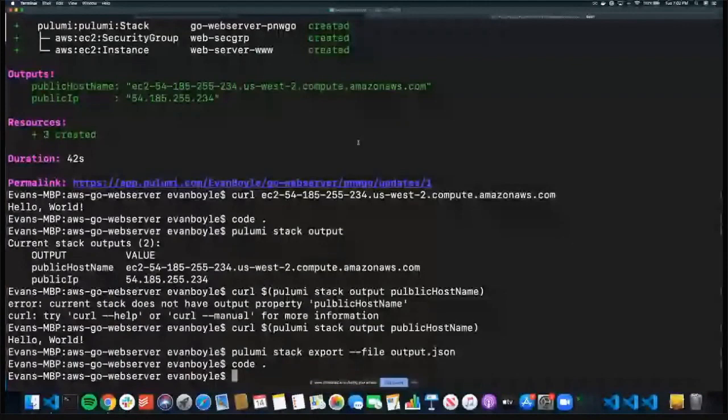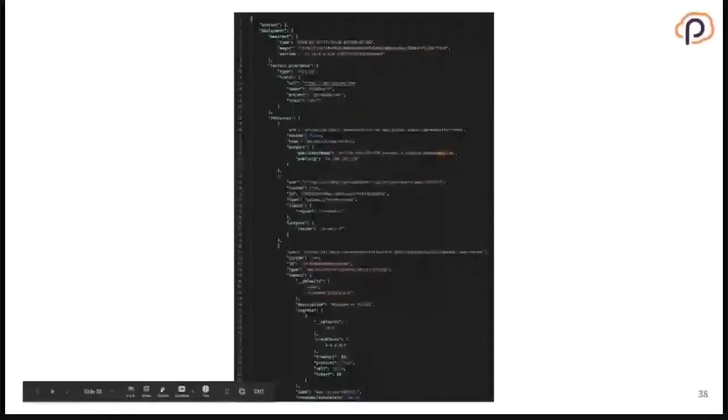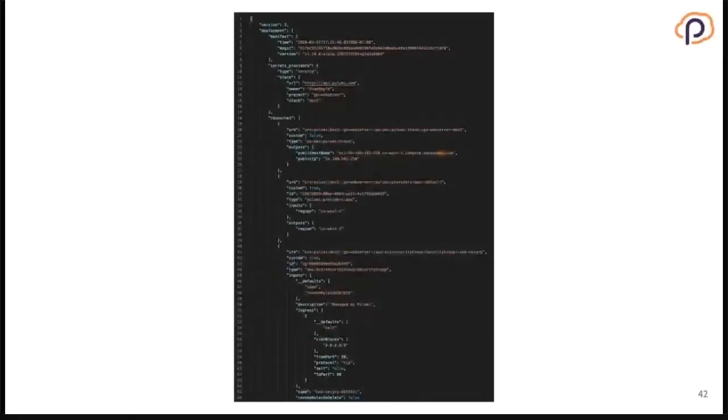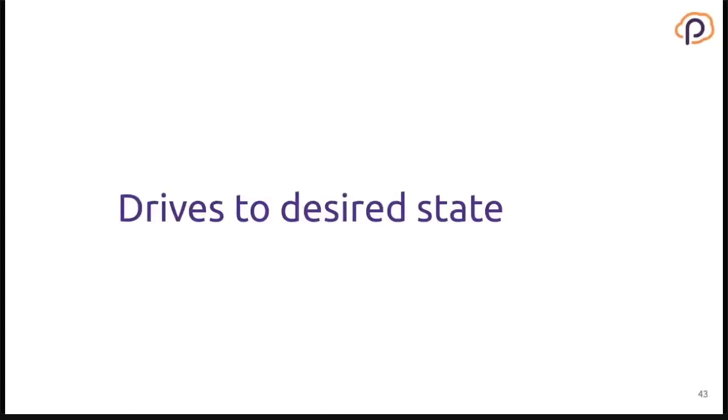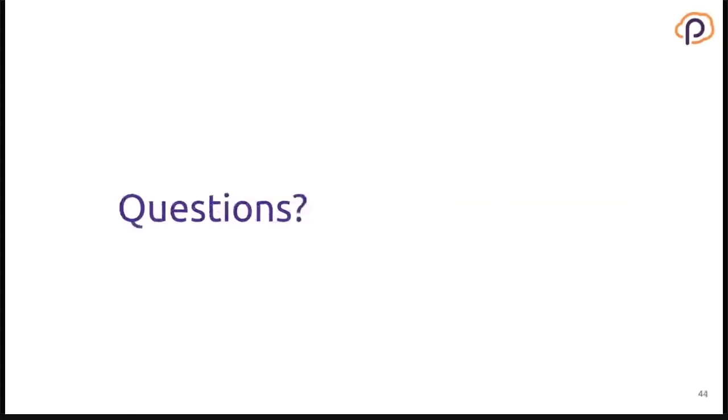So going back to the question at hand here, you write imperative code, Pulumi executes it, produces a declarative state file that we already looked at, right? And drives to that desired state. So the answer to the pop quiz is Pulumi is both. It's both an interface for writing imperative code that's executed to produce desired state, and then the backend engine, which drives that desired state to completion.